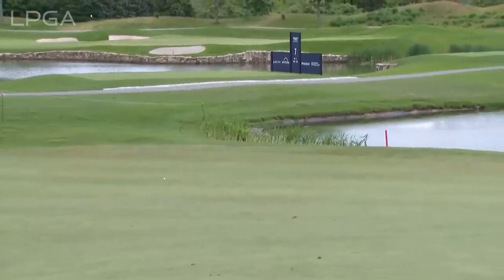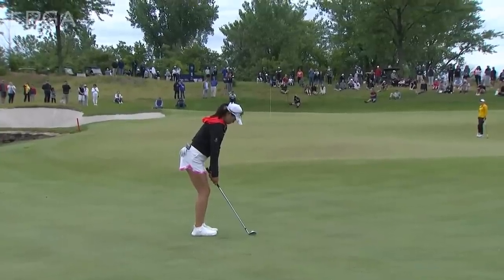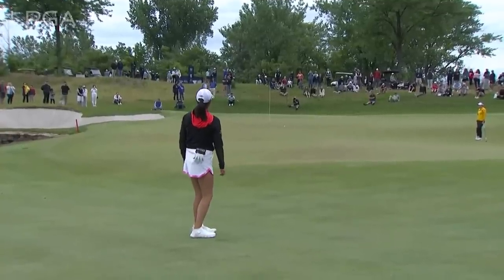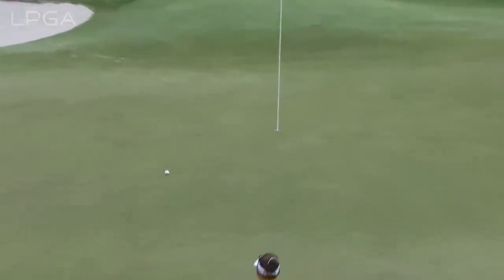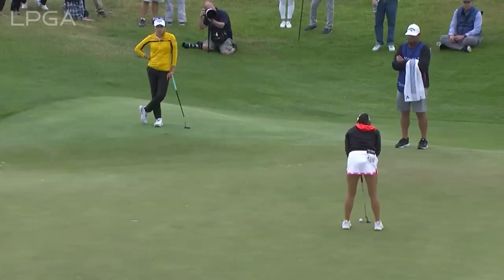I mean, you think that it could have gone wrong with that, could have hit the trees. What have you noticed, Karen, about Rose and her demeanor today as she struggled a little bit as opposed to yesterday? You could see that early on she was a little bit flustered, not so much flustered, but her head was hanging a little bit lower than you'd see her walking with it normally up high. Bring it out here to the course.